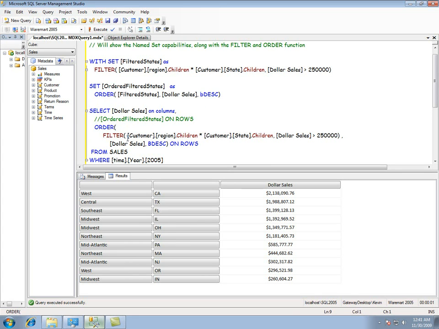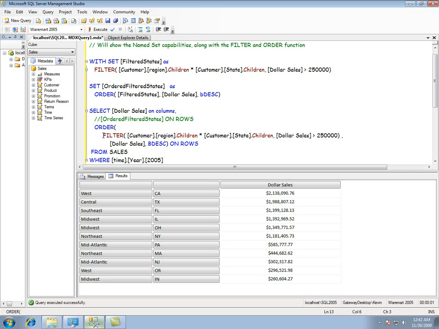If we do it in reverse, if we actually ran the order on the inside and then did the filter on the outside, we may be ordering a lot of data that's not necessary. For instance, we might be ordering thousands of cities, but maybe our filter is only going to catch 10% of those cities. Well, that means that we would have ordered 90% of the data for no reason at all.